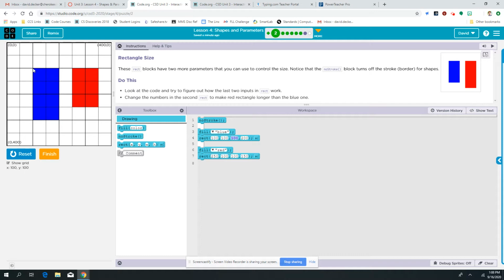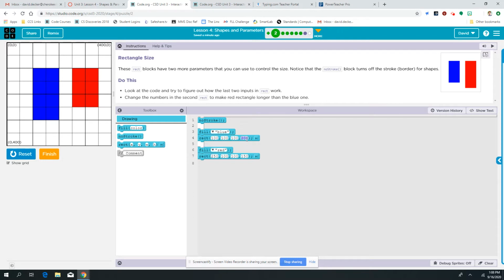The width at 100 is making it this wide. It's 2 squares on the grid wide. So each square in this grid is about 50 pixels wide. This is making it 100 pixels wide based on this number right here determining the width.